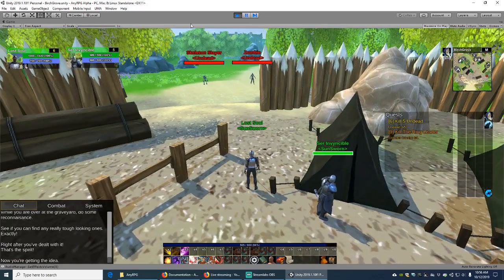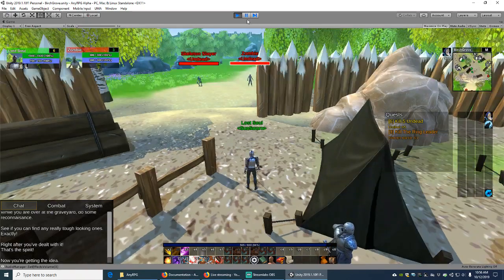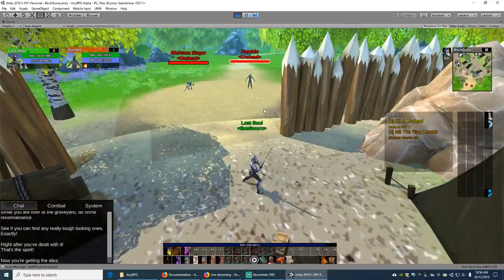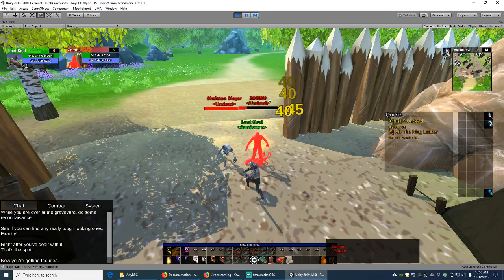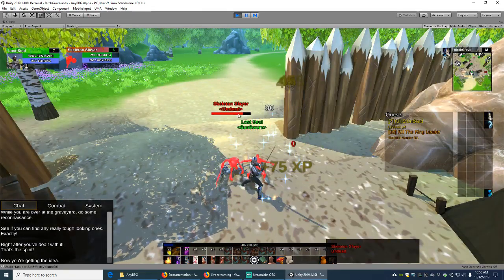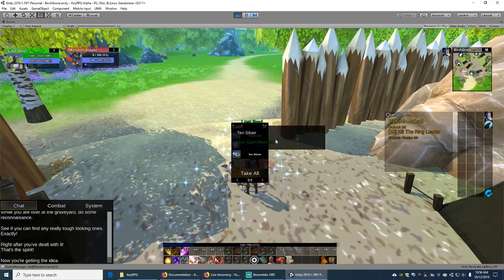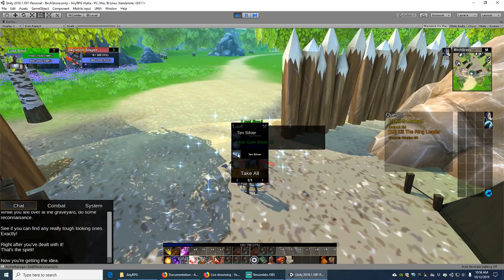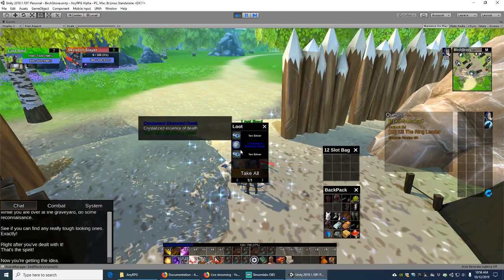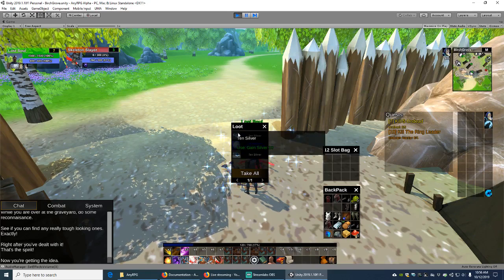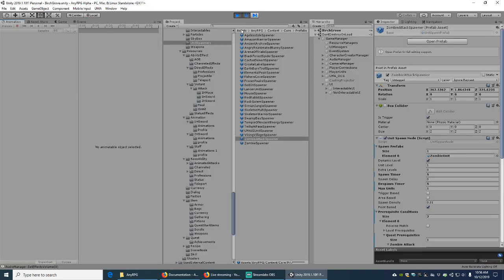Okay, and now I'm going to demonstrate something else here basically. So this zombie, you'll see he's not actually going to drop anything, but the other guy will, the Skeleton Slayer over here. And when I loot him, you'll see a window basically pop up when I hit take all right here. And actually, let's take a look at the silver as well, because that's also kind of interesting. So you'll notice that I keep on looting this stuff. It's not appearing in my log right here. That's because these are on use items.